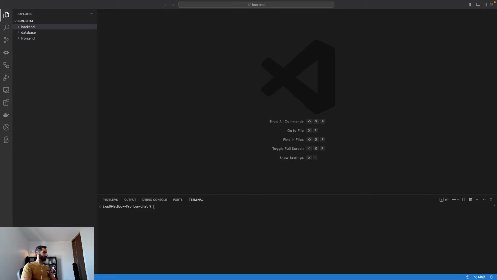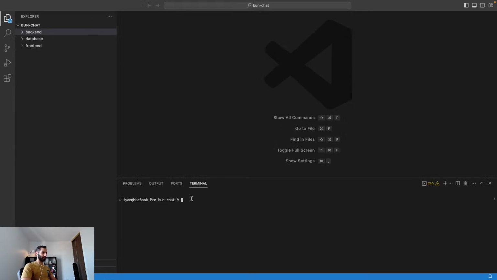Okay, so what we're gonna do, just gonna pull up the quick start for Bun. So I already installed Bun, and if you want to install it, you're just gonna have to run, I believe, a command called curl. Somewhere here. Let me actually zoom in because I don't know if you can see everything.